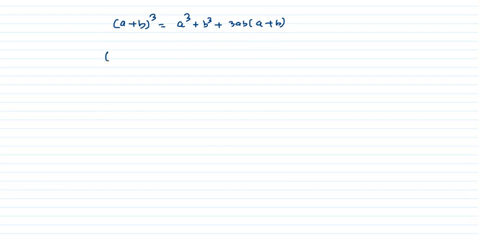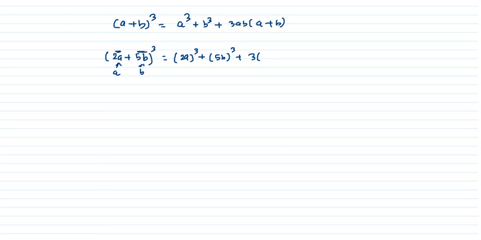Now what will the sum look like? Let's say they are given (2a plus 5b) whole cube. So how do you write it down? First term cube. Here I'll write it little briefly: (2a) whole cube plus (5b) whole cube plus 3 into a, meaning that is your a term, this is your b term. You have to write the whole term, not only the 2 or only a. This 2a is your a term, this 5b is your b term.